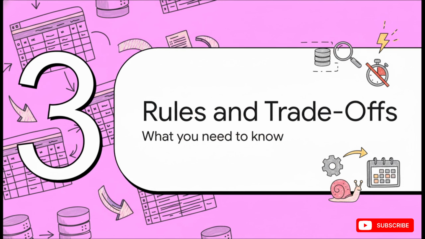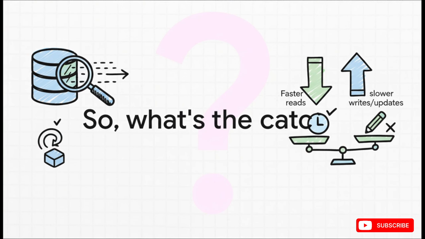Now, that all sounds pretty magical, doesn't it? Just sprinkle indexes everywhere and make everything fast. But, like any powerful tool, they come with some really important rules and trade-offs that you absolutely have to understand to use them the right way. Exactly. I know what you're probably thinking. Okay, what's the catch? If indexes are so fantastic, why don't we just turn them on for every single attribute in our app by default?